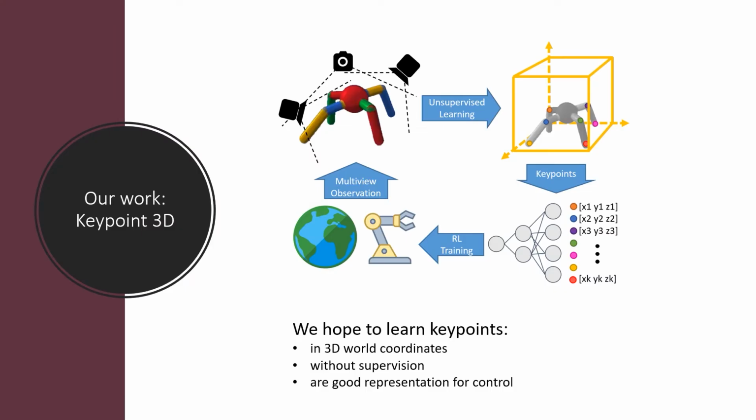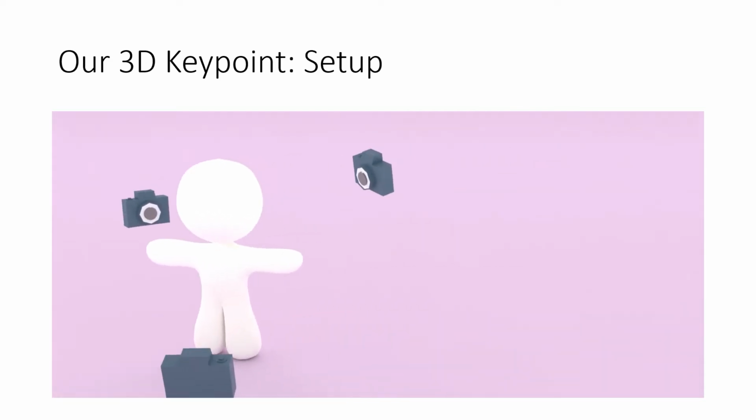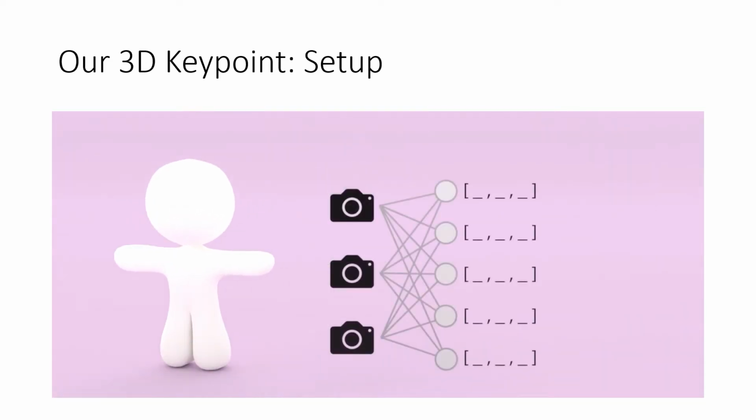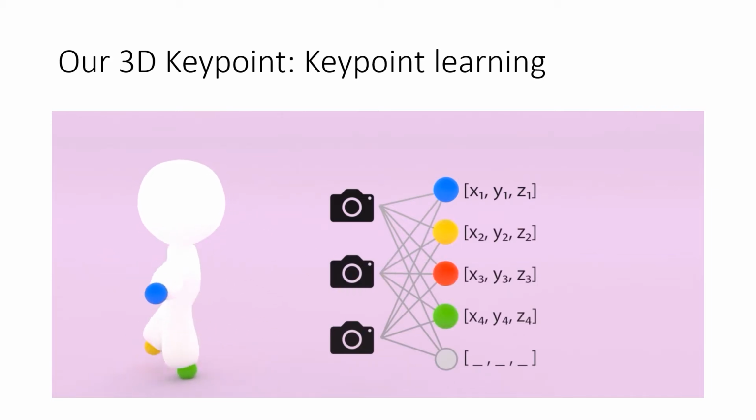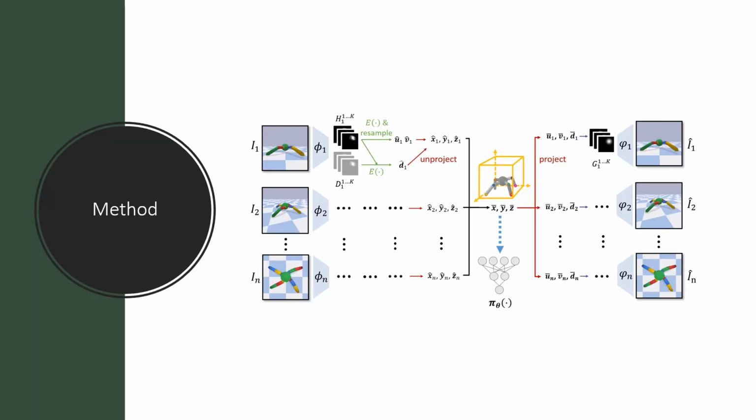In this work, we present a method that discovers 3D keypoints from visual observation without supervision. We show the learned 3D keypoints not only capture crucial movements in the scene, but also help efficient policy learning in a variety of tasks. To learn 3D keypoints, we set up multiple cameras in the scene and feed the observation into convolutional neural networks. Our neural network then discovers a set of temporally consistent 3D keypoints via interaction with the environment in an unsupervised manner. To achieve this, our method trains keypoint discovery using a multi-view autoencoding structure.